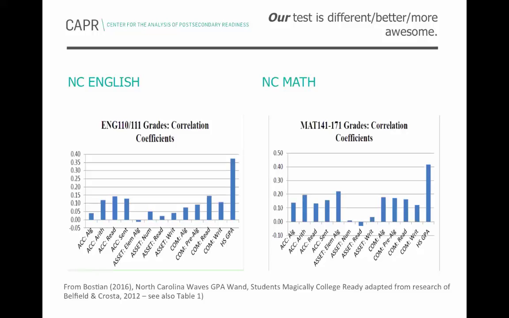And essentially what you see in this chart is that across all the tests that were in use, you had a fair amount of variation, but the last bar on this slide is the high school GPA, and it was doing a considerably better job of predicting success in math or English college level courses than any of the tests that were out there. What we've basically heard from people who are experts in the testing field is that often tests predict test performance pretty well, subsequent test performance, but grades tend to predict actual grades better.